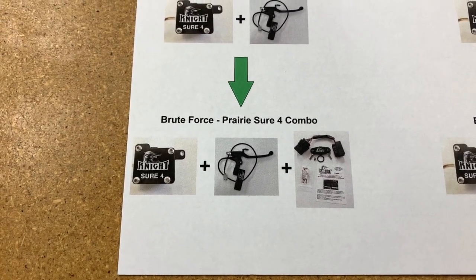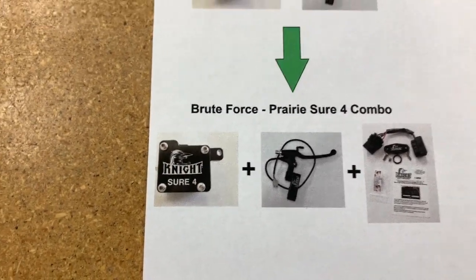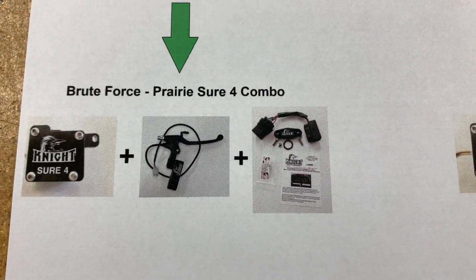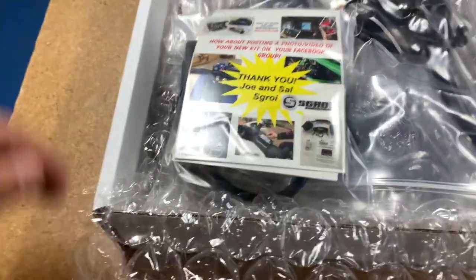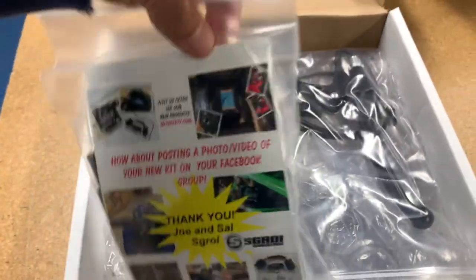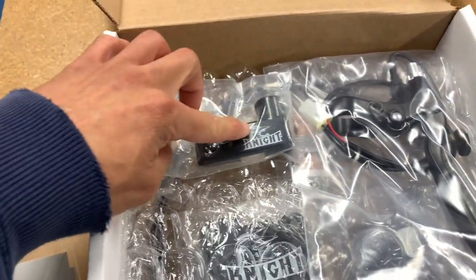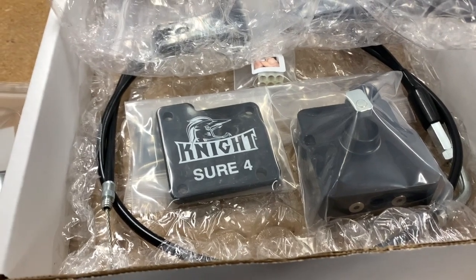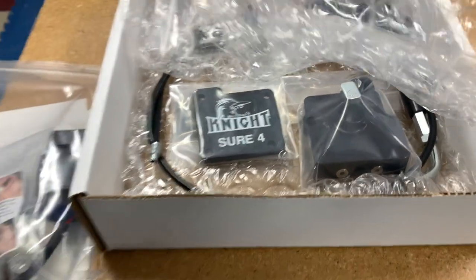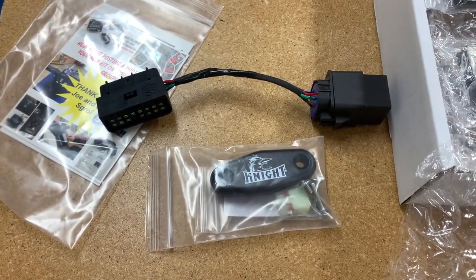Now that we went through our base kit — the manual two-wheel drive four-wheel drive actuator kit — we move on to the upgrade, which would be our Shore 4 combo. The Shore 4 combo comes with your actuator and your hand lever, but we also added our KEBC delete wire harness. Opening up the Shore 4 combo box, you'll see we added our KEBC delete with a hole cover, along with your mounting hardware, hand lever, six-pin plug, lid, actuator, and pull cable.